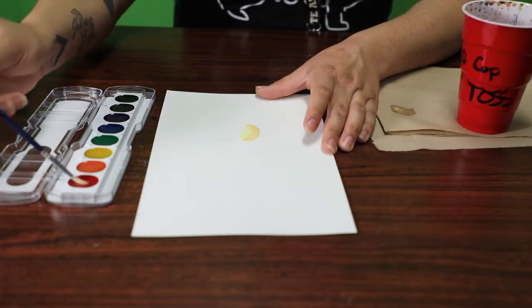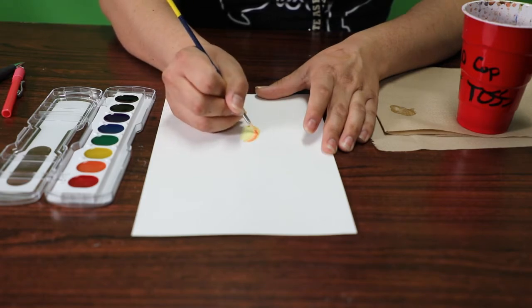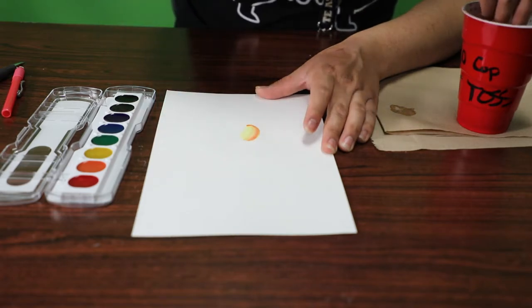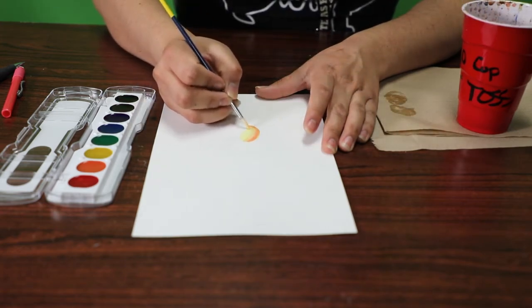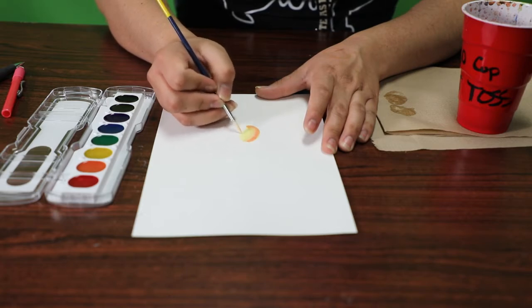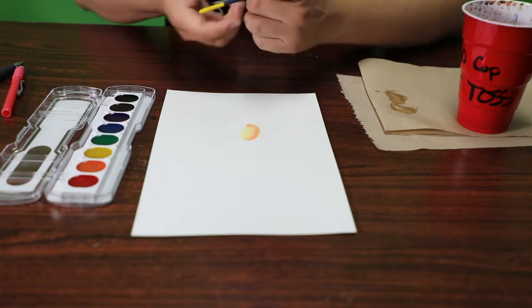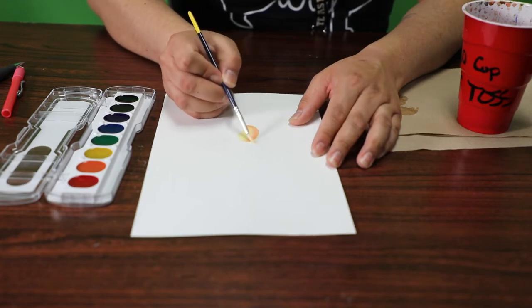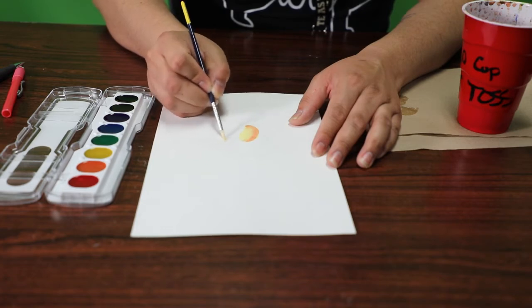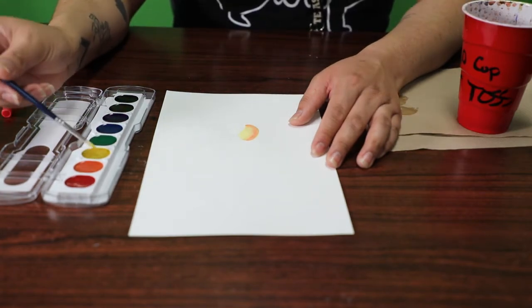Next, I went ahead and used some red just to get some more depth of field with the flower petal itself. I got some more water and I'm blending in my orange and yellow a little bit better. And you're going to go ahead and continue on with the rest of your petals. Again, using the same technique, I'm going to put down yellow first and work my way to my darkest colors.